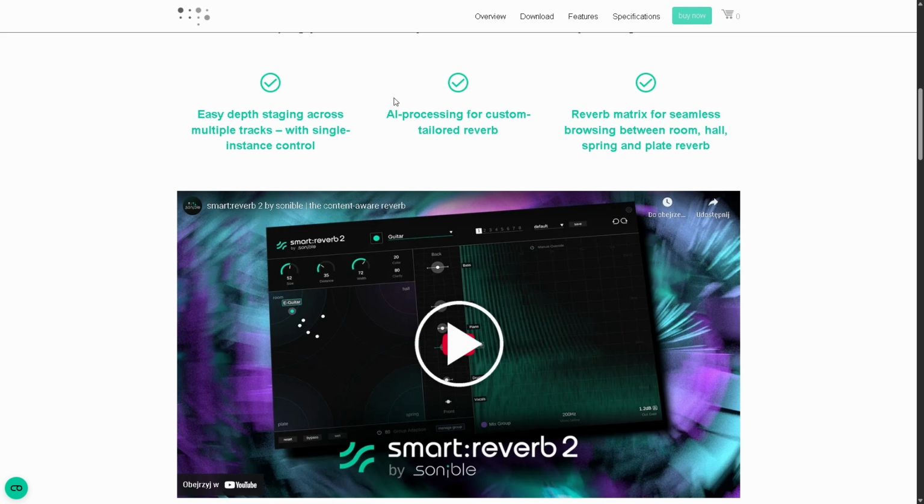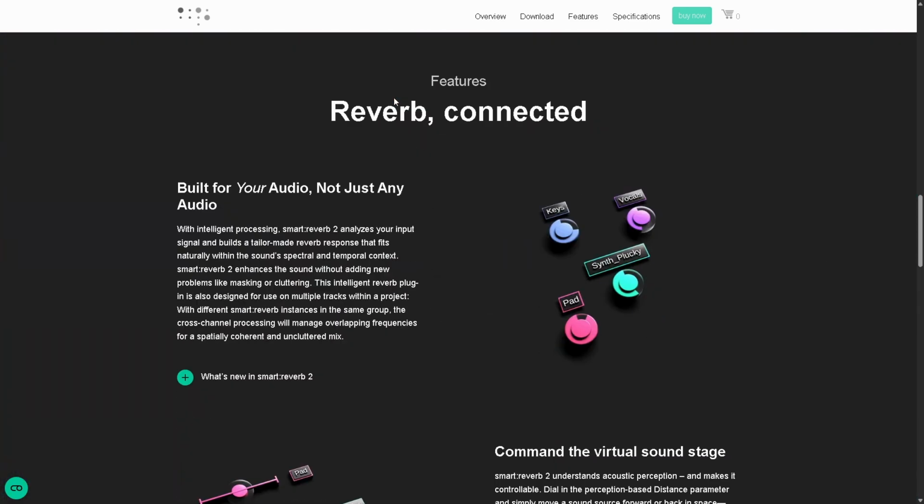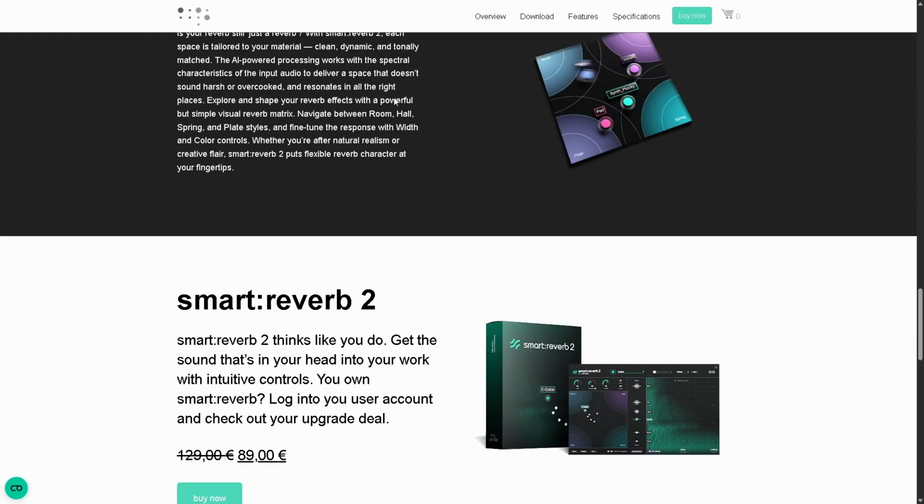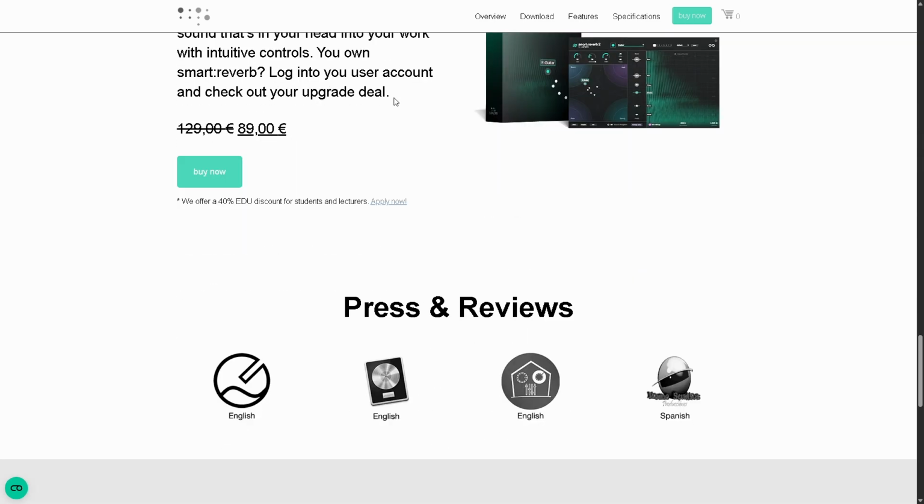It's gonna listen to your signal and give you some hints, make a proposal of some tone that you're gonna need, suited to your sound. And the way you tweak this is kind of different. Seriously, this reverb is something else. And I'm gonna see whether version 2 elevates it to a whole new level.